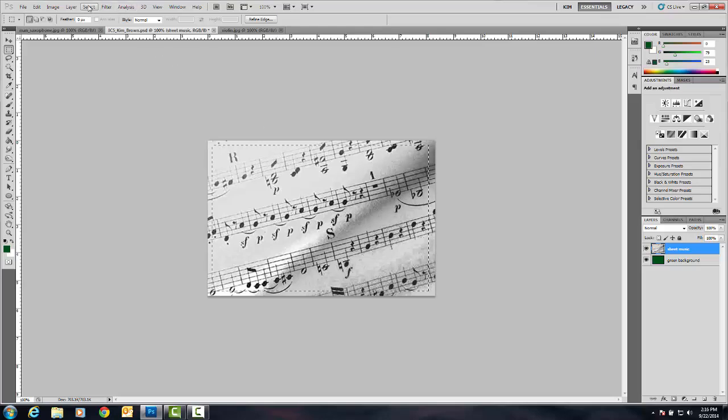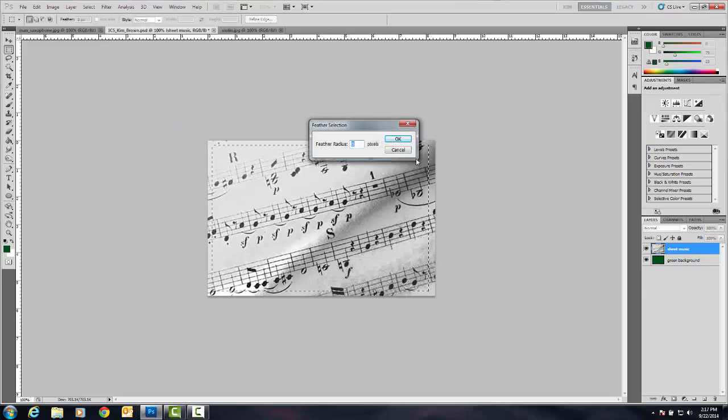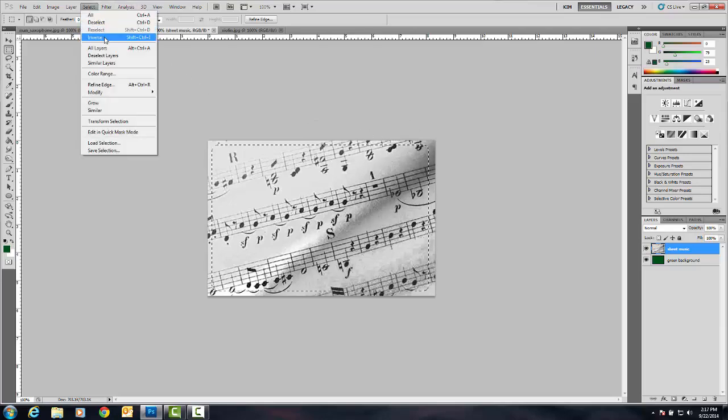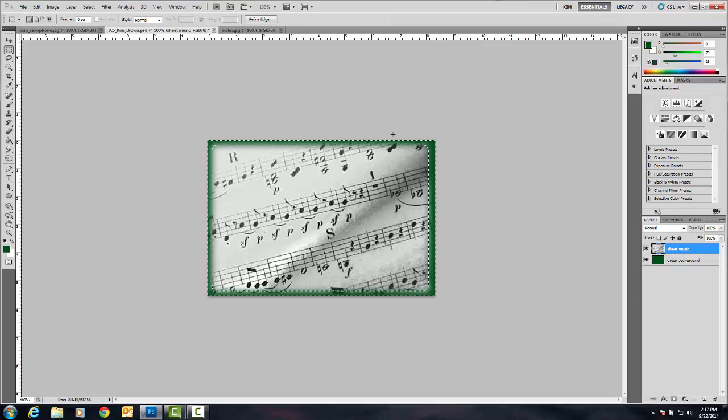Then what you do is you go up to Select, Modify. There's a feature called Feather. It would allow it to feather about 8 pixels from the marquee that you've chosen. Go ahead and click OK. If we select the inverse, we now have the frame itself. Now on the sheet music, by pressing your Delete key, we've now made that frame and that feather show through and the green background can be seen. It's known as feathering. Okay, we're going to go ahead and leave that.